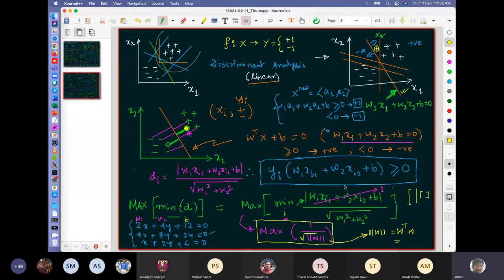So your problem comes to this, with the constraint being this, while you choose a line. Now wait a minute. When I say my minimum distance to a point is minimum 1, then I can update this equation. This would also be 1, because the value for any point is at least 1, isn't it? Correct, sir. So now that you understand, we call it the primal optimization problem that we are going to solve.